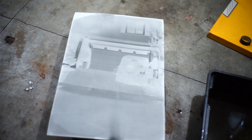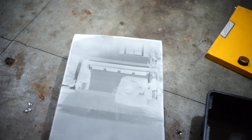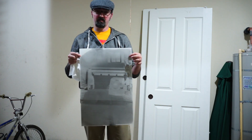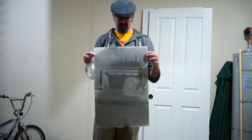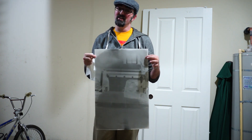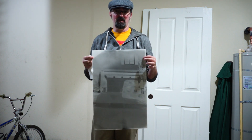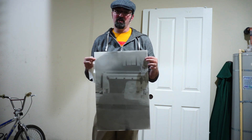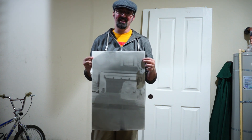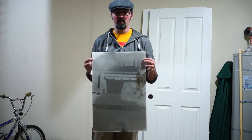Looking at it, we have a really nice looking image. My exposure time might have actually been a little long — I've got a fair amount of fog build up in the base. We'll pick it up and show you how big this pinhole image really is. In the light it looks like it turned out good. I earlier said it was a 20 by 24 but it looks like my paper is actually 16 by 24. Still, it's a really big pinhole image and it's kind of fun. You can make a pinhole camera out of anything, even your garage. I've seen people tape up windows in their houses and do this too, and it's really neat to stand inside the pinhole camera and see what it's doing.